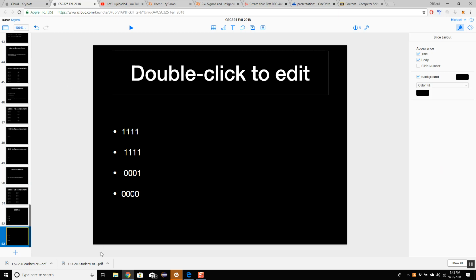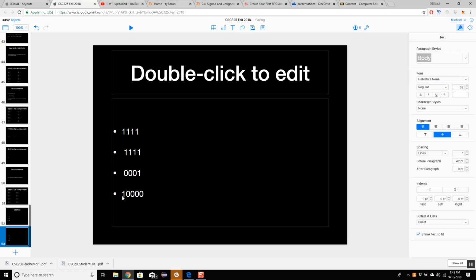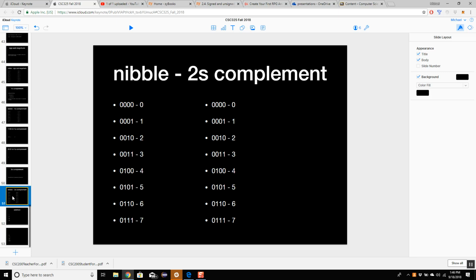All right, so 2's complement. We flipped all the bits. We added 1 to it. 1, 1, 1, 1 plus 1 gives us 0, 0, 0, 0 with a carry on the front. When you read this value, what value are we left with there? We want to remember this one, because when we come back here and we look at this, this was the area where we had our problem in the past.